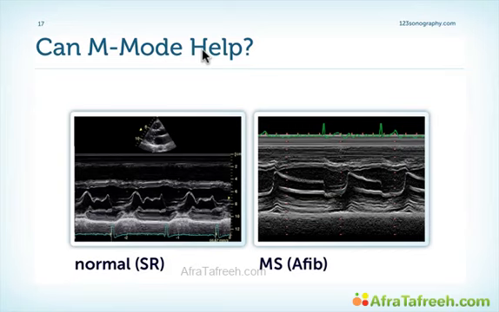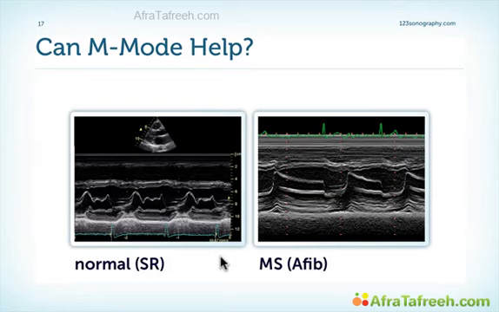But let's go back to the actual topic, to the quantification of mitral stenosis. Can M-mode help? Well, actually it did. In the early days of echocardiography, we used M-mode to quantify the severity. One looked at the so-called EF slope, which describes the motion of the anterior leaflet during diastole. When you compare the slope to a patient with sinus rhythm, you see that patients with sinus rhythm have a much steeper curve. So thereby it was possible to quantify, or at least semi-quantitatively quantify, the severity of mitral stenosis.